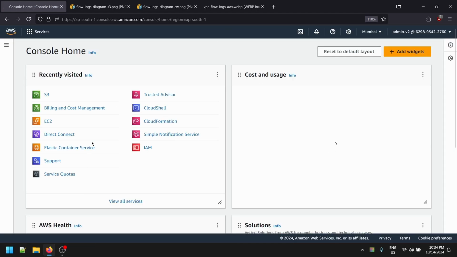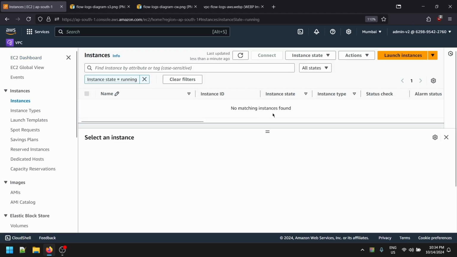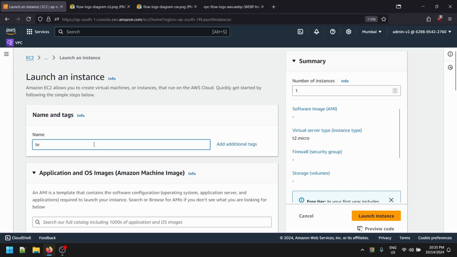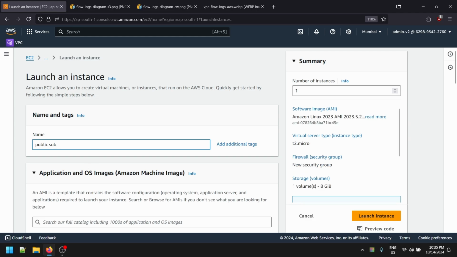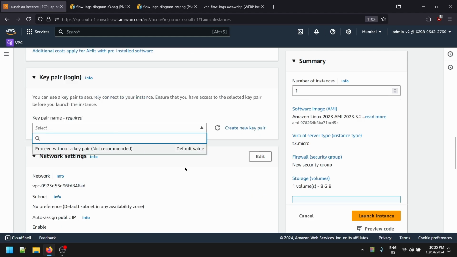So just go on the EC2 section. We need to create two EC2 instances, one residing on the public subnet and one residing on the private subnet. So name it public subnet 1A, you can name whatever you want. Just go on to select the key pair.